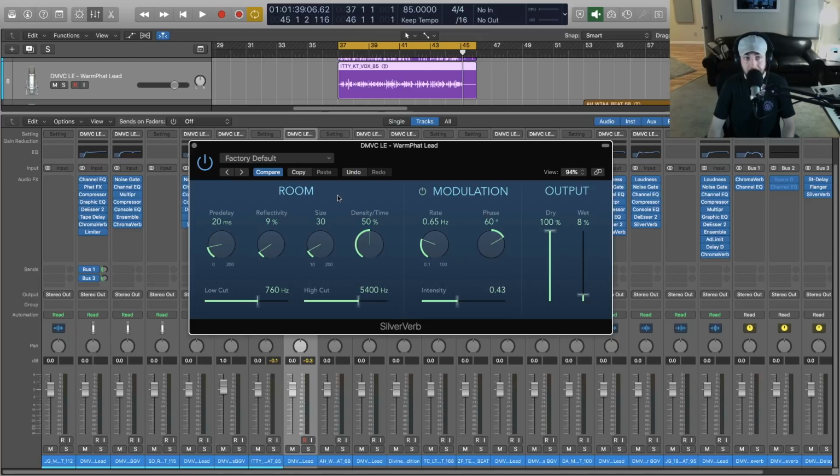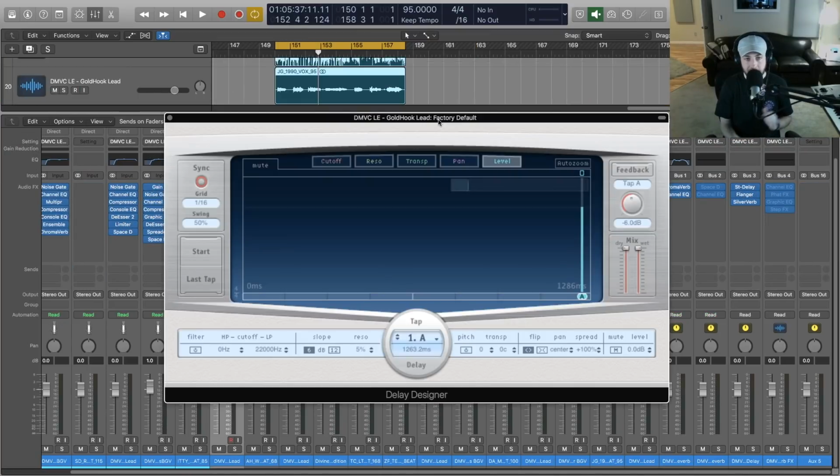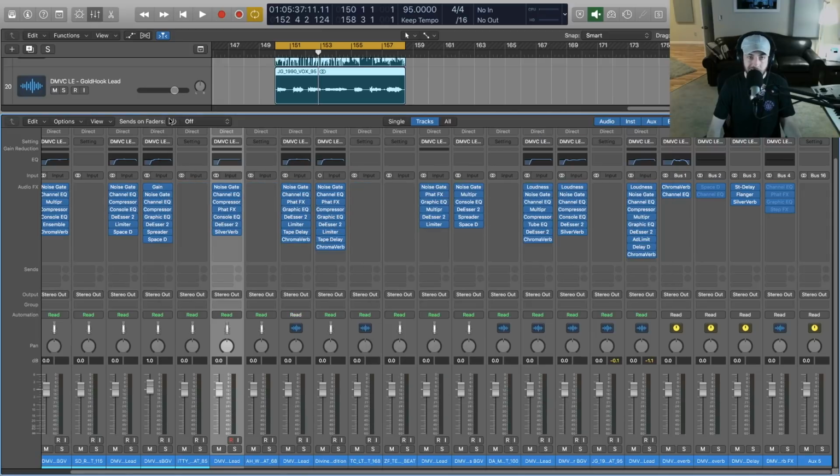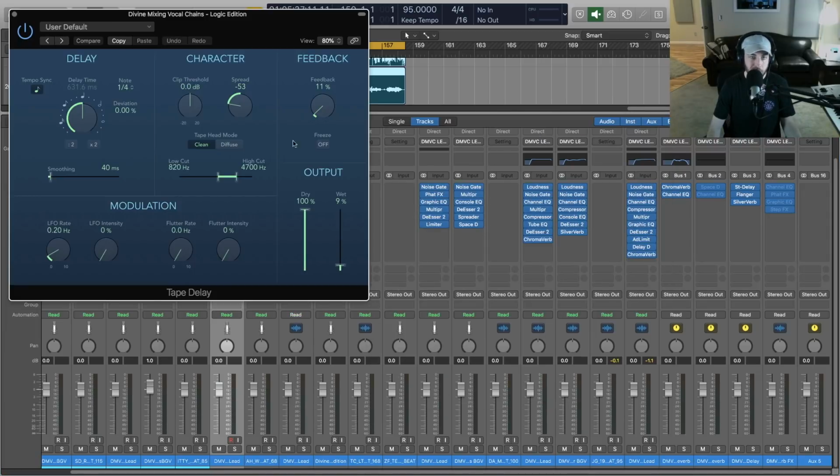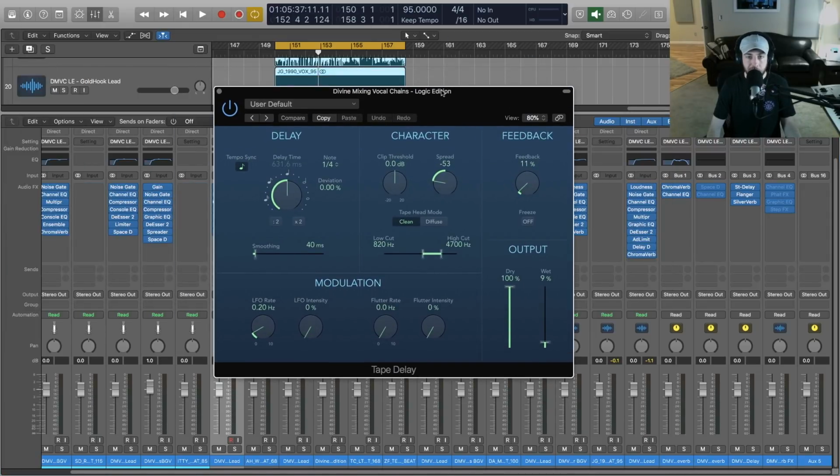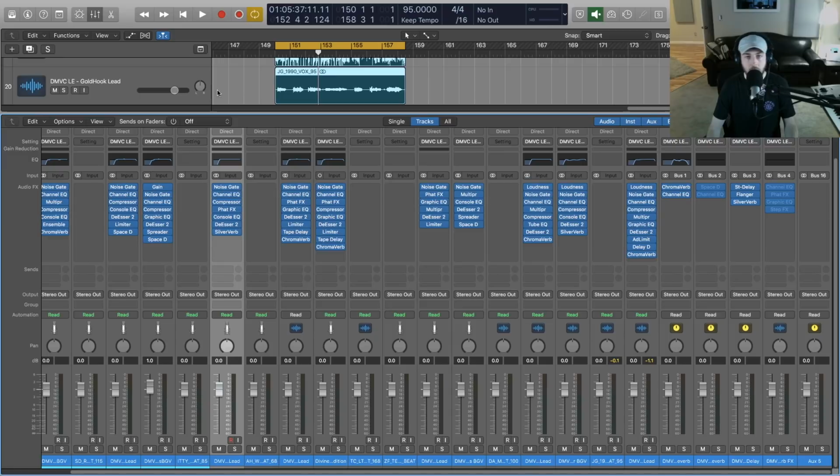They are resource intensive. Next up on the list of stock mixing plugins for Logic that you should know about is Delay Designer. This one gets slept on quite a bit because we have the Tape Delay as well as the Stereo Delay in Logic Pro X, which are both pretty good. They're great utilities, although they're a little limited in my opinion. They're good at certain things, but when you want to do some very specific sorts of echoes, they just don't really cut it all the time.